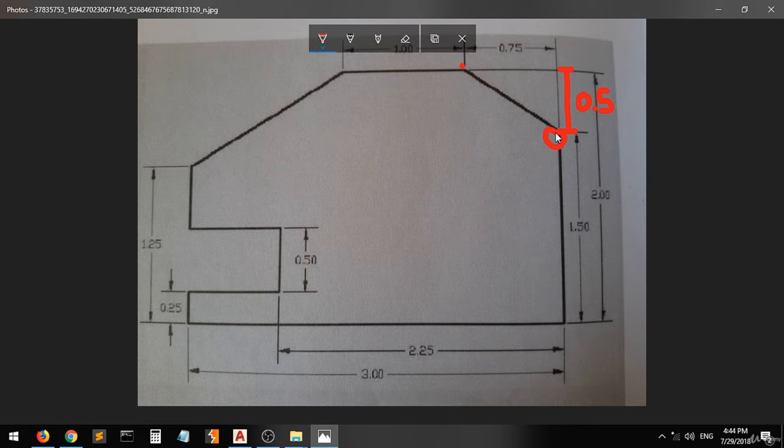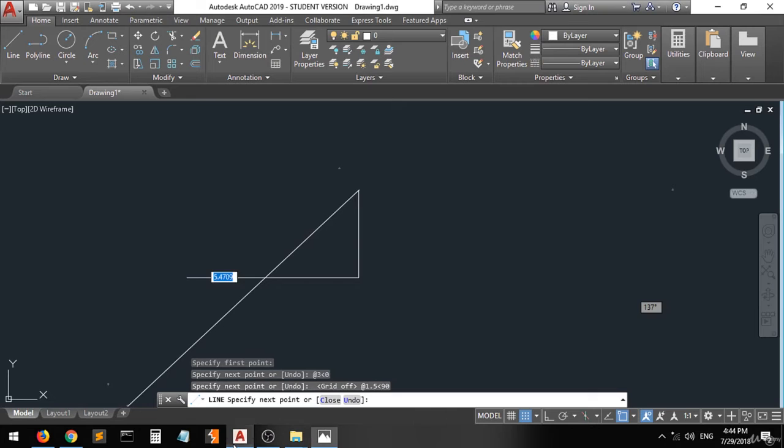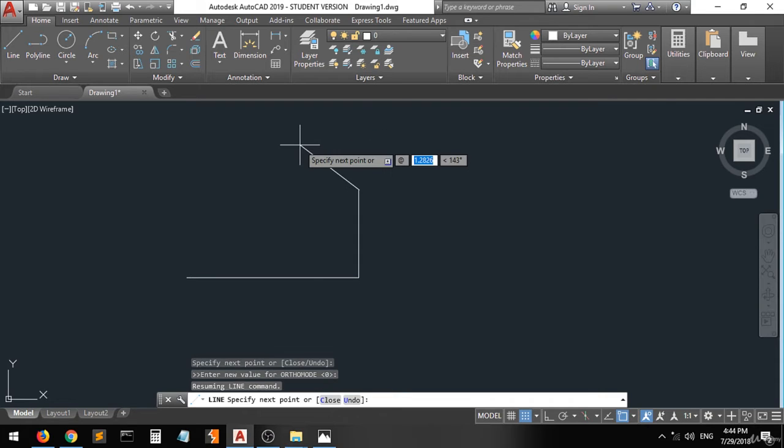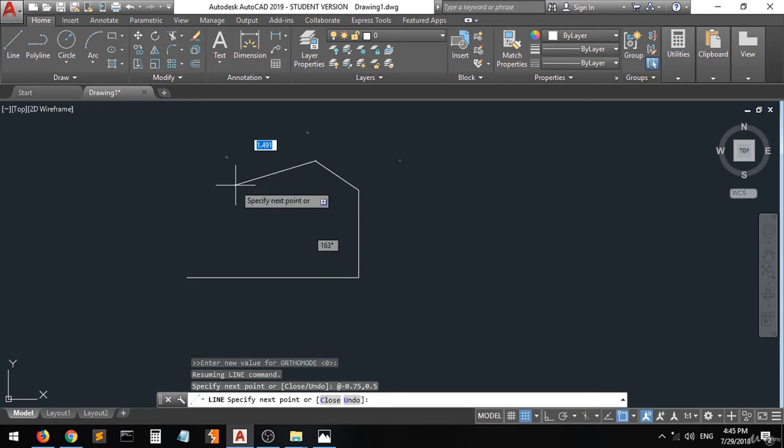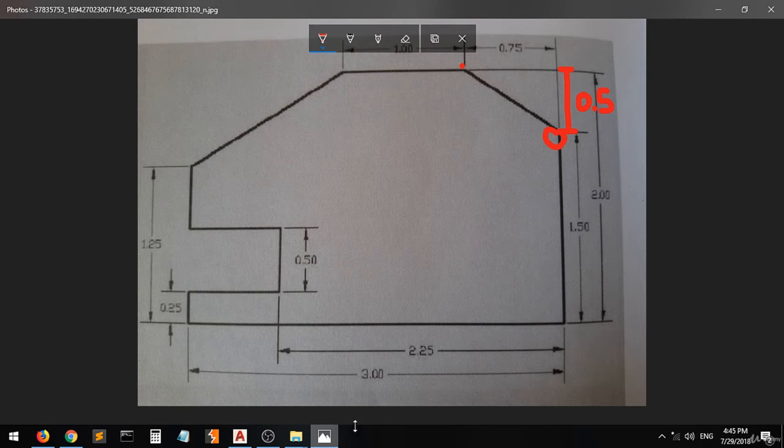So we will move minus 0.75, then we'll go 0.5. Let's draw it. Let's put the at sign. Now we'll do the coordinate entry, not the polar entry. Let's type minus 0.75, slash, 0.5. Enter. And as you can see, we have created this aligned line.